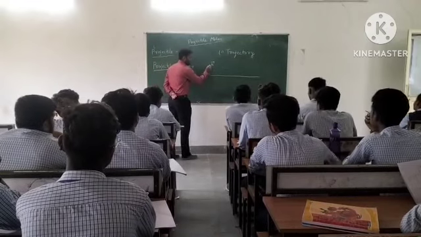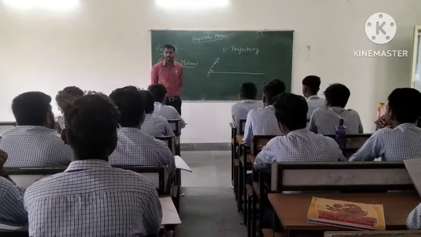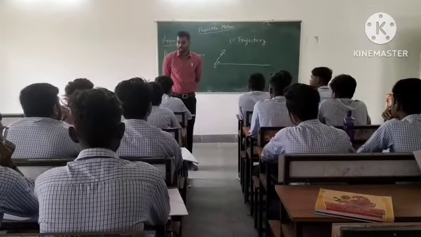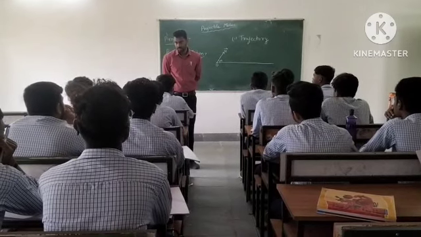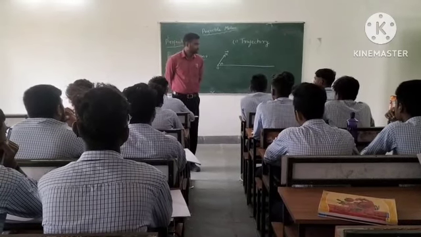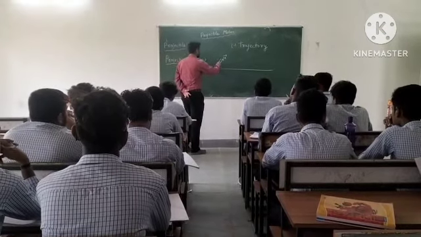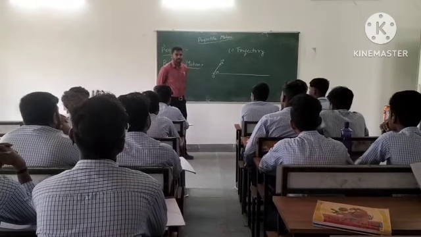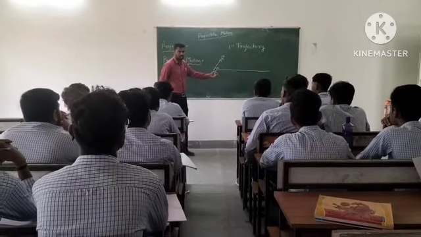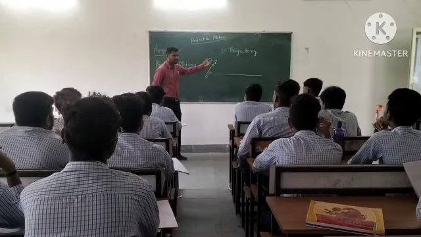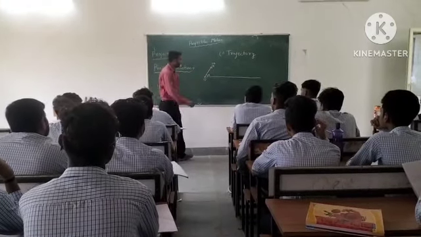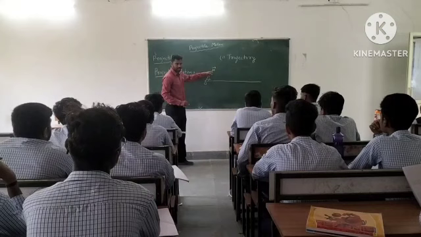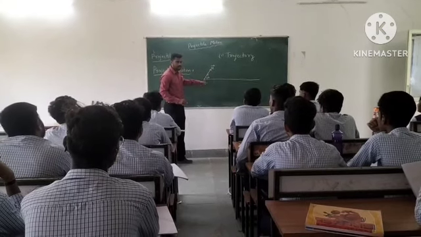It will try to move along this direction in a linear direction according to the first law of Newton's law of motion. It will try to move in this straight line, but gravitation is pulling it down. Gravitation is trying to pull it down, so it will exert a force. The initial force is in this direction, but gravitation is along the downward direction.